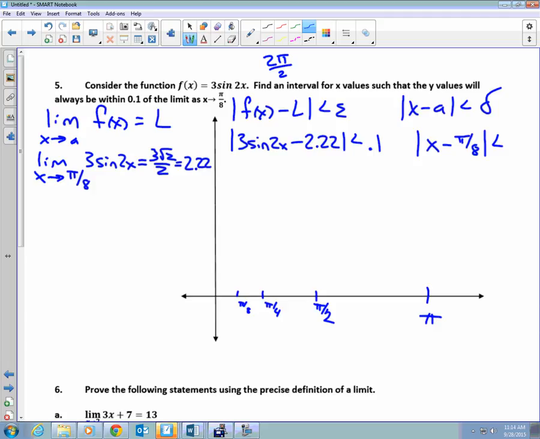And then I'm just going to put pi over 8 because that's what we're approaching. What's the amplitude? 3. Nice job. I start at 0, as you said, and at pi over 4, I reach my maximum. Got that, Karina? Okay, and then, all right, break for lunch. We'll come back, we'll finish this off, and then you'll have the rest of the time to work.